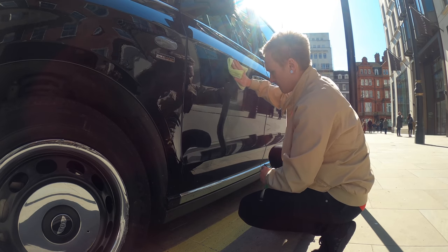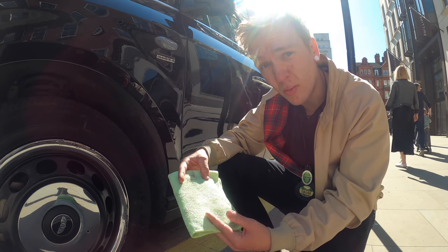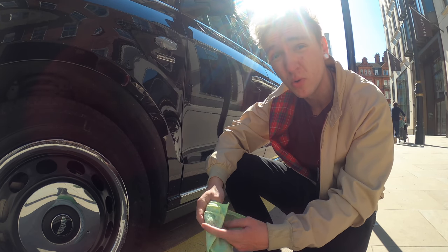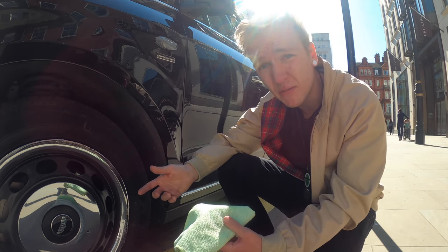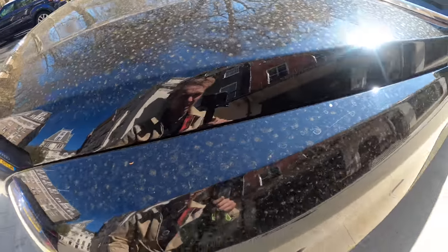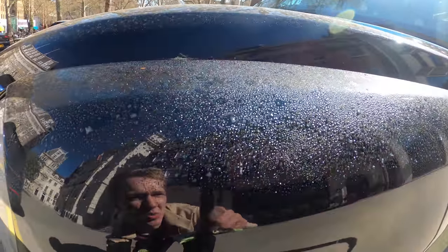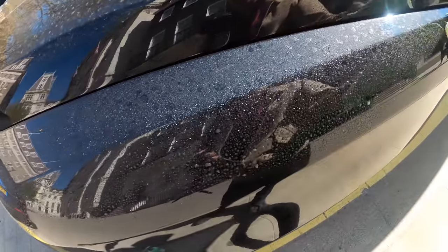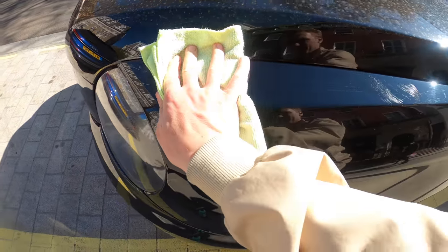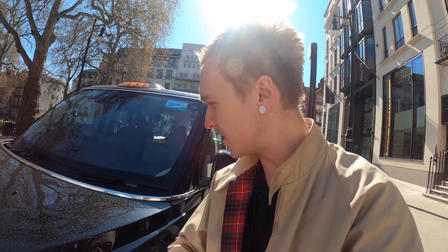It can use up quite a lot of microfibres, but the good thing is it's providing minimal scratching as possible to the cab. Like I say, it's going to be inevitable — you are going to get some level of scratching — but it's better than a dirty cab in my opinion. So I know we shouldn't be doing it in the sun, but I have to show you just to give us a bit of an example. Let's just spray along that panel there, working in swipes — just straight through like that. That brings that up. You can then see the difference between the two. Once I've done the whole cab, just make sure it's all buffed off because sometimes you get a little bit of residue with the polish. So cue time-lapse.